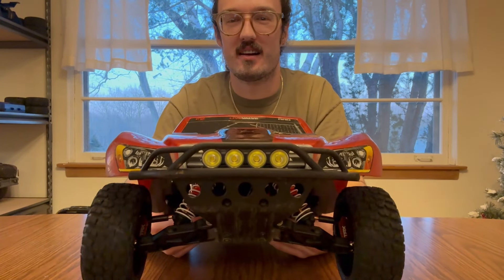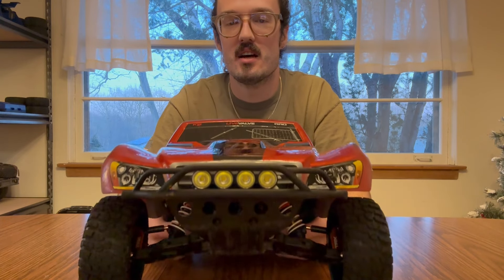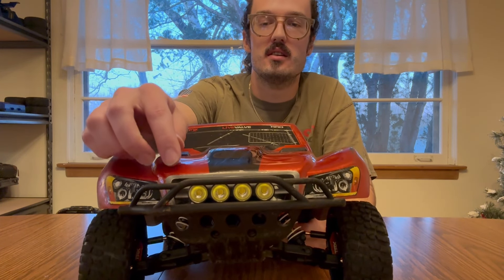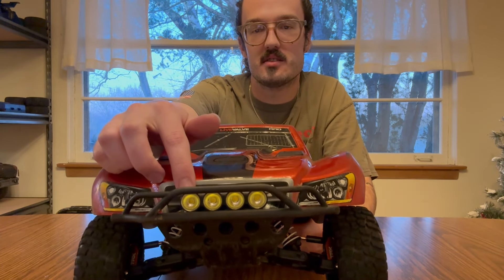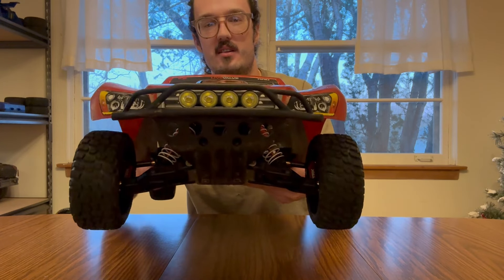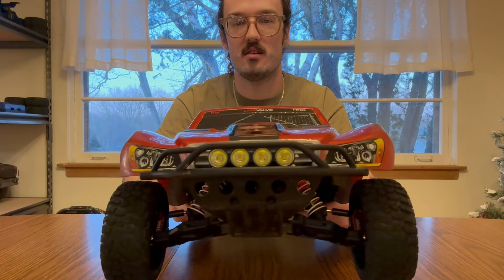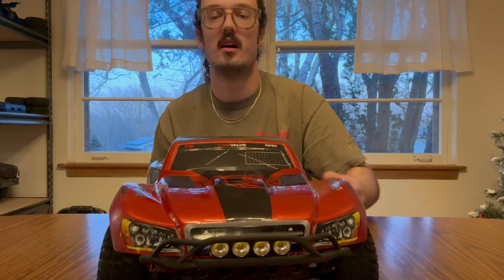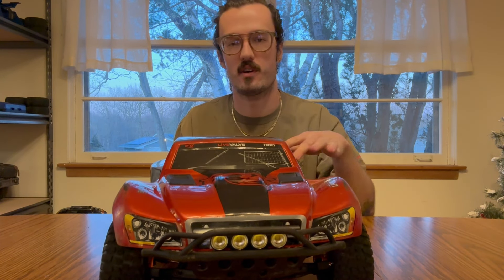Up front, I've got the light kit again, but I actually desoldered the white LEDs from the board and soldered on yellow LEDs. So it picks up a nice yellow tint in the reflector bowls and has a nice yellow glow. That was something I did to differentiate this one from the other trucks — when we're all running at night with white lights, it's nice to have a yellow one to stand out. And I think that yellow really looks good with this orange body.